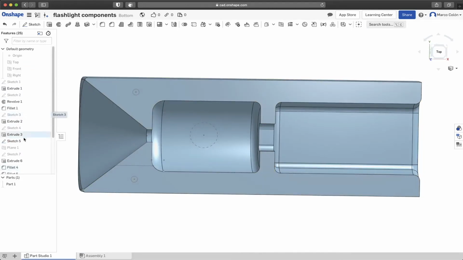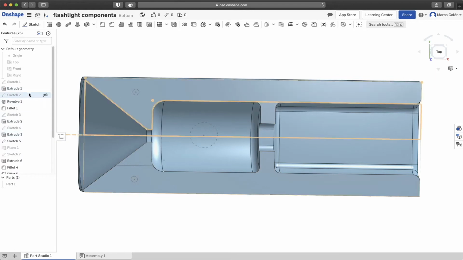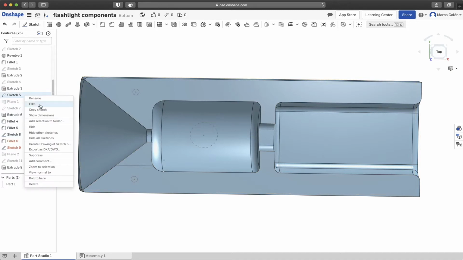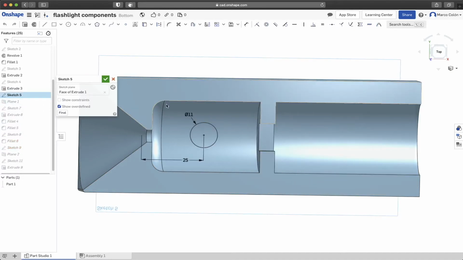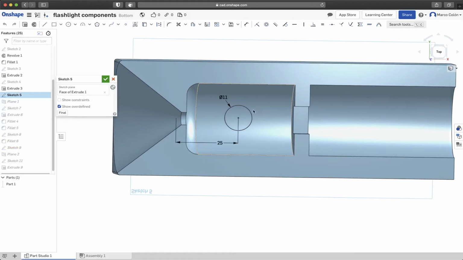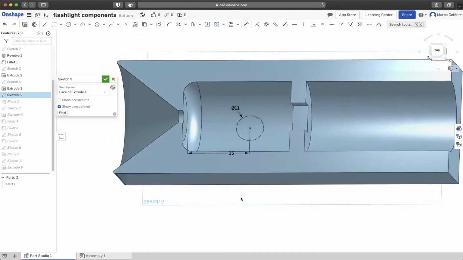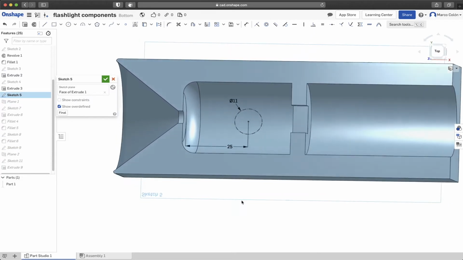So now I can go right here, sketch 5. So here I'm going to edit. So I'm going to click on that cue. We don't really want it present. So I'm going to start with the protrusion that sticks out in the center. So I would make a center rectangle and just give it a random dimension. Click escape.